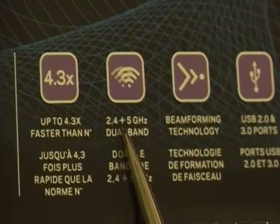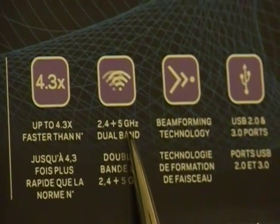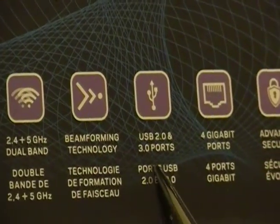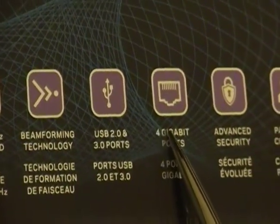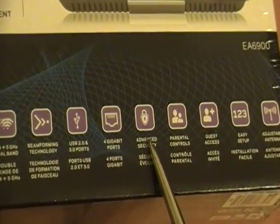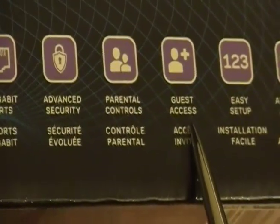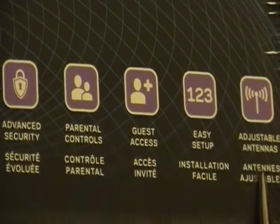This is a dual band router, meaning it supports both 2.4 and 5 gigahertz frequencies. It has beamforming technology. It has a USB 2.0 and a 3.0 port. It has 4 gigabit Ethernet ports. It has advanced security. It features parental control and guest access, also with easy setup and of course adjustable antennas, as you can see in the picture.